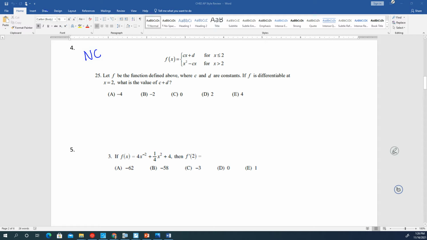Okay, so they're telling us our function is differentiable. Differentiability implies that it's also continuous. We'll need that maybe later on, but just note that anytime they give you the information that it's differentiable, you can assume it's continuous too. So we know it's differentiable at x equals 2, so we can start by finding the derivative of our piecewise function. We haven't done a whole lot of piecewise functions with derivatives, but you just take the derivative of each piece. So the derivative of cx plus d would just be c. The derivative of x squared minus cx would be 2x minus c. And your domain pieces for each piecewise function stay the same.